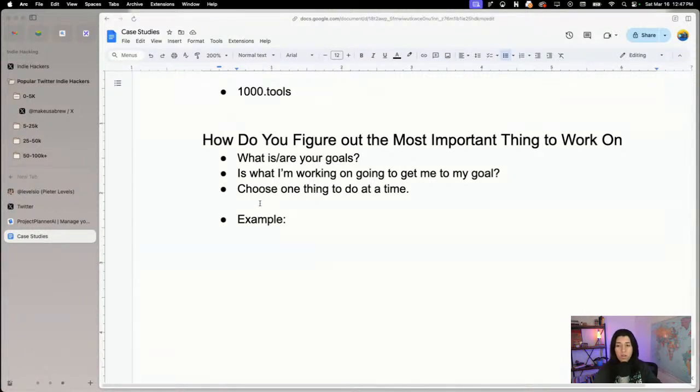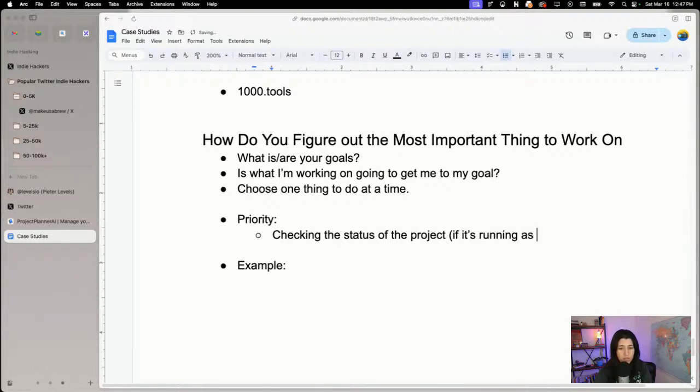I think if you have a product that's already working, maybe a priority should be first checking the status of the project, if it's running, if that's okay, proper as expected.